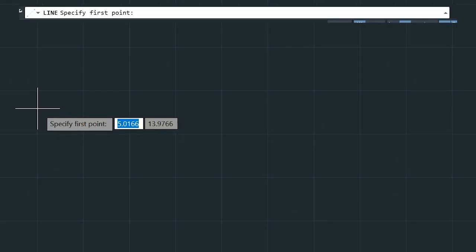So, if you're going to make a line, your command line will ask you where to specify the first point and where to specify the second point. That is the same with your dynamic input. It works like your command line. So, when you type the command, your dynamic input will automatically show up.